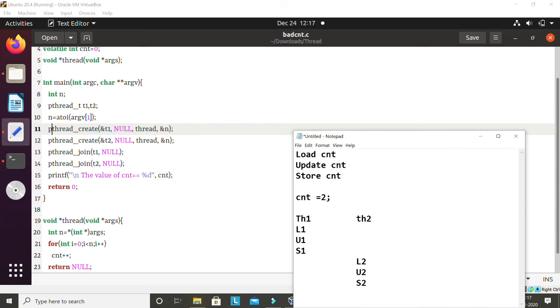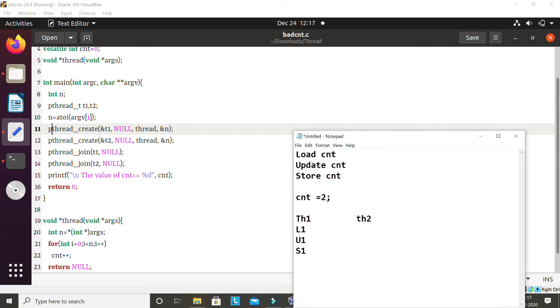But the problem is, these two threads can execute concurrently, and you have no control over the way these two threads will execute, because these are the independent instructions of thread 1 and these are the instructions of thread 2. You don't know in which order they'll execute. If they execute in serial order, meaning these three execute first and these three execute second, then there is no problem. But if there is a mix, then there will be a problem. How? I'm explaining it now.